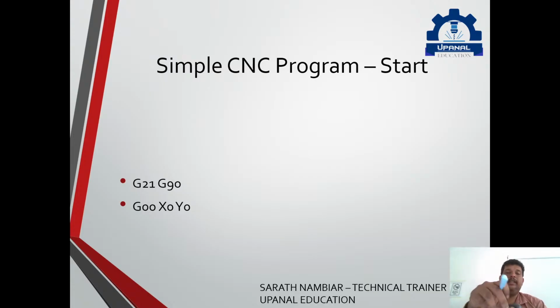Then next we have the center point. Every piece, we will be centering it. We'll start from the center. So we want the cutter to first come to the center. For that, we'll use G00 X0 Y0. What will happen at G00 X0 Y0? The cutter may be at any point. From that point, it will come fast to the center point.